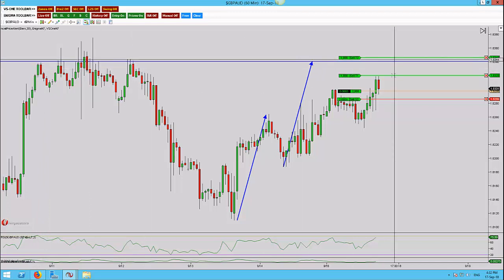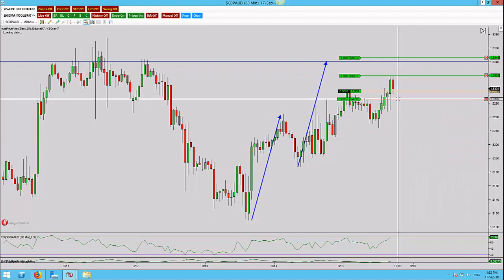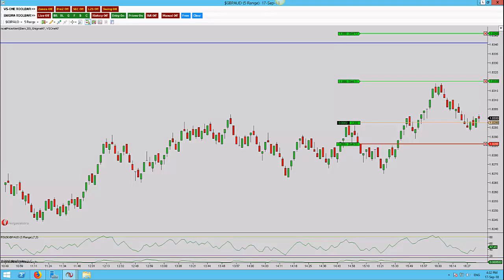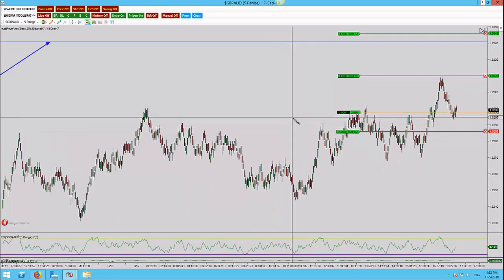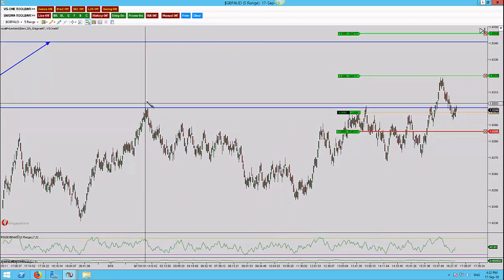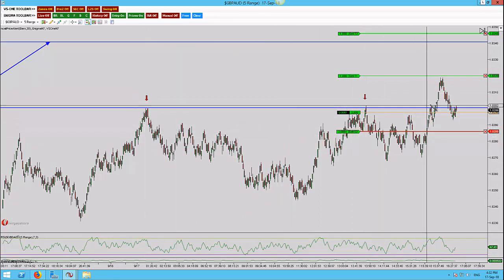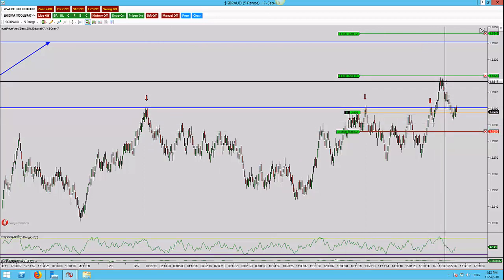And so what I've managed to do here then is I dropped down a time frame. In fact, sorry, I did drop down to the 5 range, so let me just do that. So here we are on the 5 range, and I'm just going to put on that structure level which was there, and on the 5 range you can see that we tested, we had a little rejection here before we broke through to the upside.